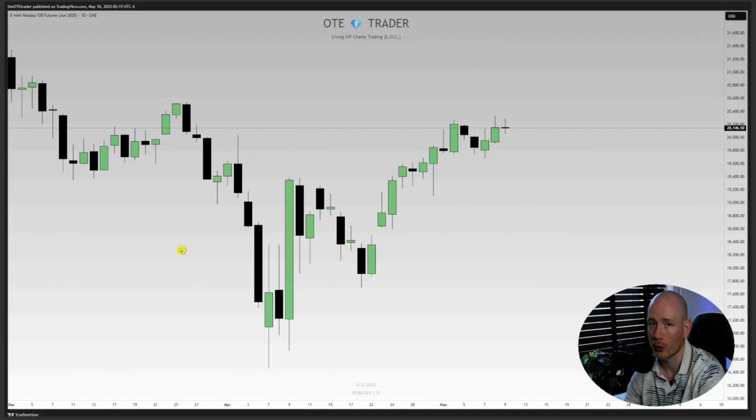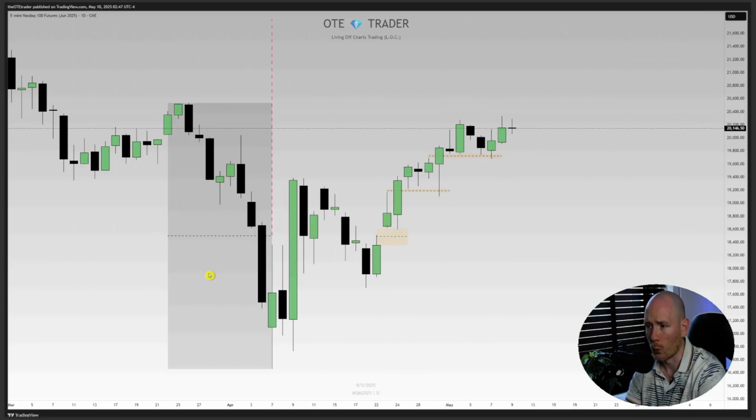So you want to determine your higher time frame order flow. What do I mean by that? It's simple, just two arrows. That's the only thing you need to know. Are we in a downtrend? Are we most likely forming bearish candles on the daily time frame, or are we actually forming bullish candles and drawing towards old highs?